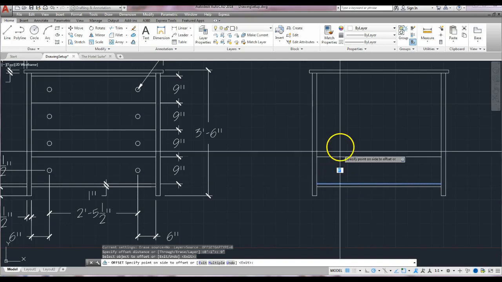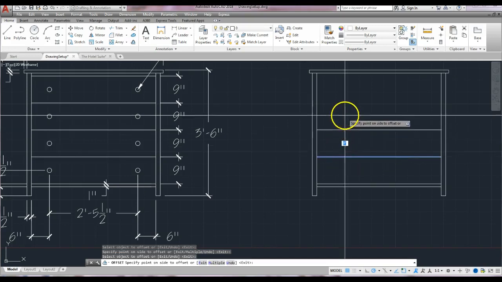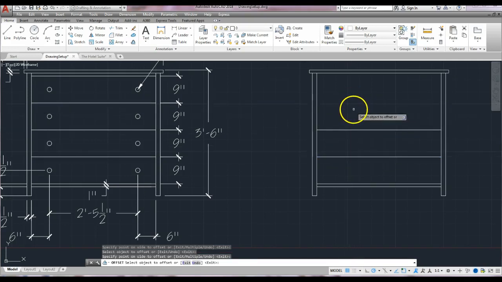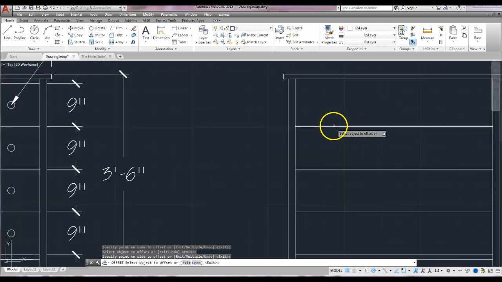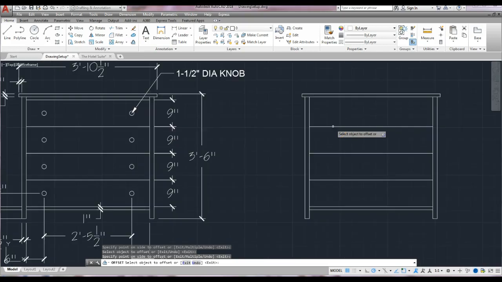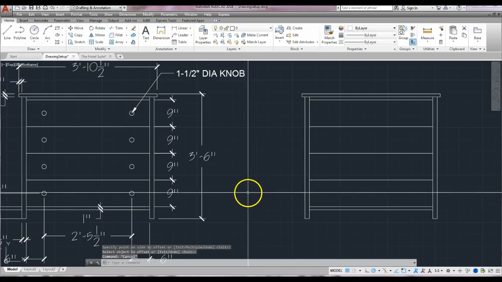So I'm going to select this line, offset to the inside or up. Now I'm going to select my new line that was created, offset by dragging my cursor up. And we're going to do that one more time. And now we've created all of the drawers. There's one more line we want to add, and that is we want to offset this last drawer another 9 inches to create this top piece. So we're going to repeat that command one more time, and now we have all of our drawers. We can enter, we can escape, we can get out of the offset command completely.